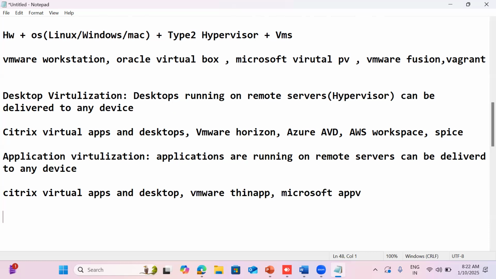Okay, so these are all the products we have. Today we'll discuss the Citrix Virtual Apps and Desktops architecture components. What are the components we have in Citrix Virtual Apps and Desktops? We'll discuss. Any doubts before this?